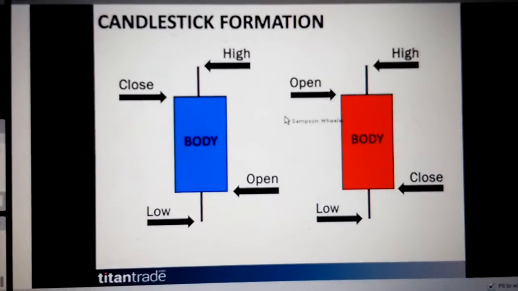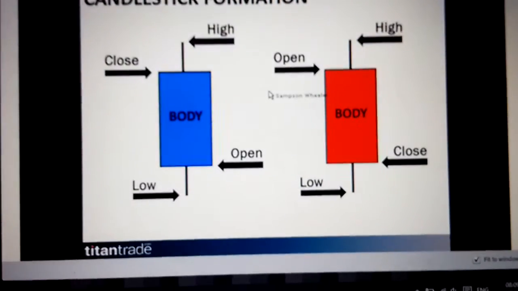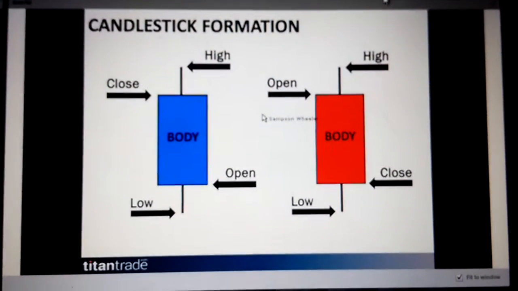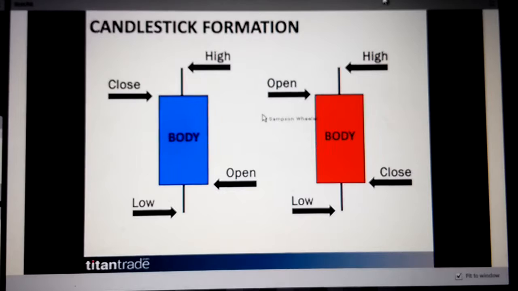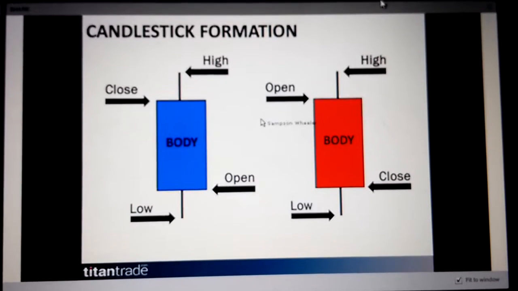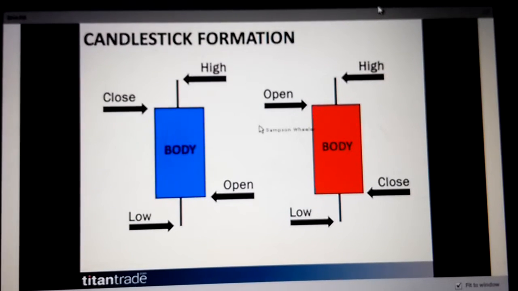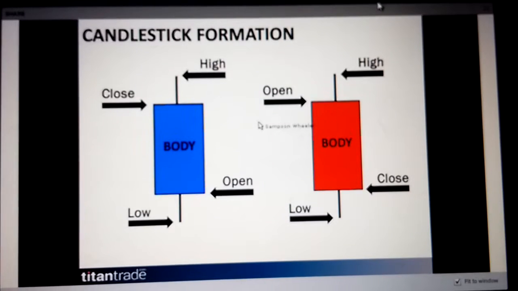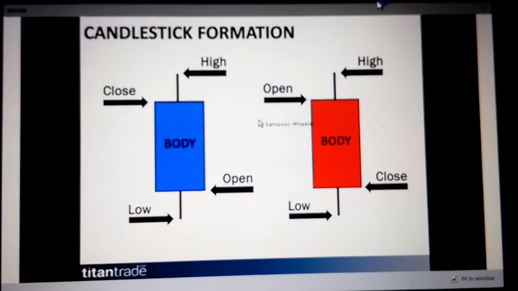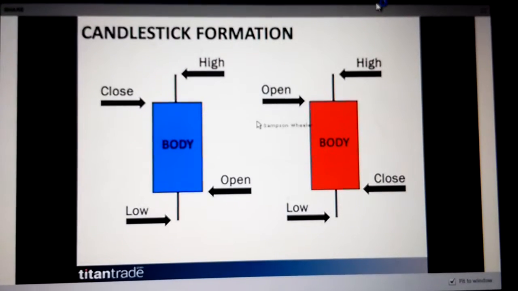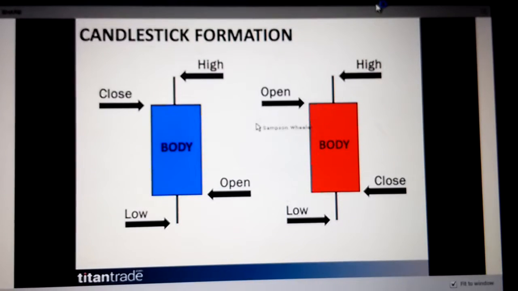Now, let's have a look at candlestick formations. And we will go back to the Netanya chart system in a little bit. So each candlestick, as you can see, contains a high, a low, an open, and a closed value. The blue and red portions are, of course, called the bodies.